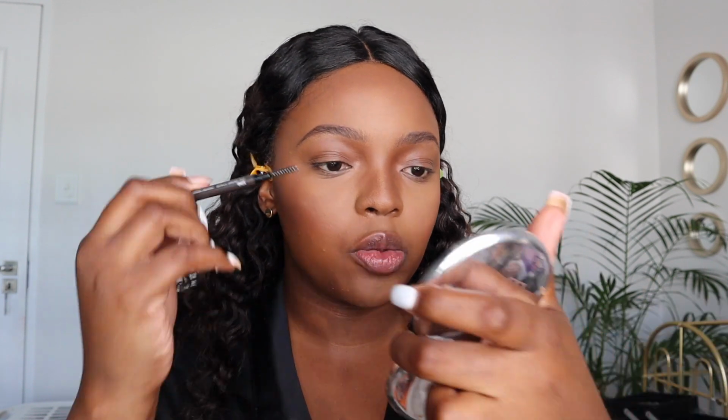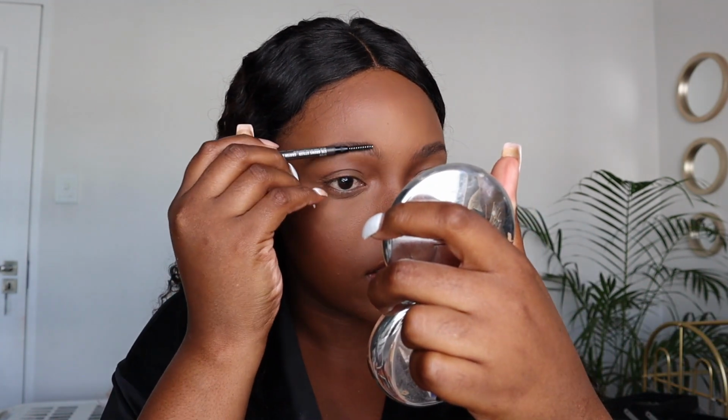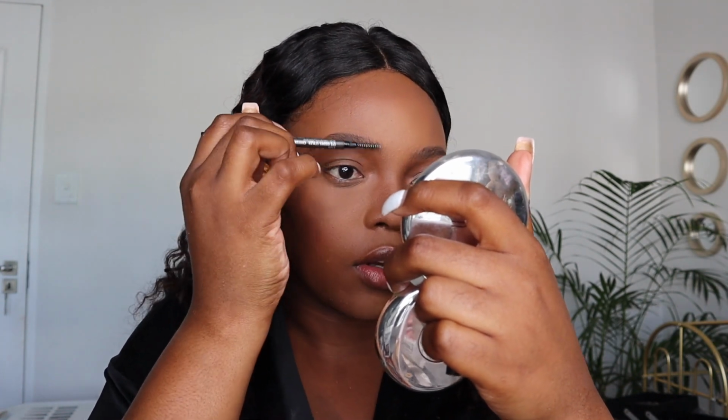And I'm gonna go in with the spoolie at the back just to make sure that my brow is well blended and looks well put together. I've done that. I'm gonna be going in with the concealer brush and I'm just gonna focus on making my brows look nice and concealed, clean.